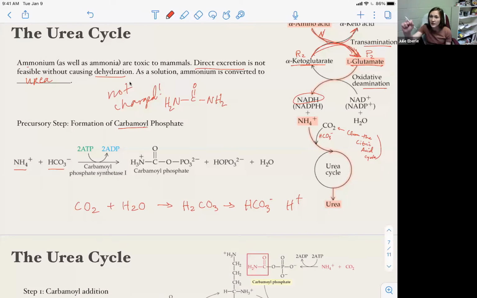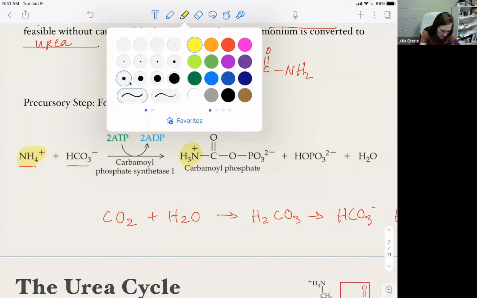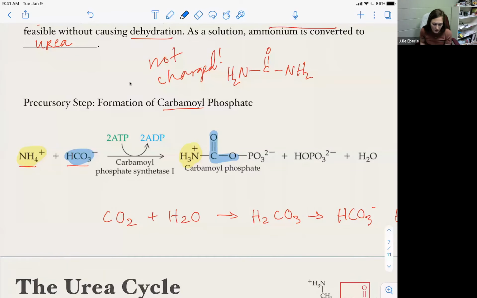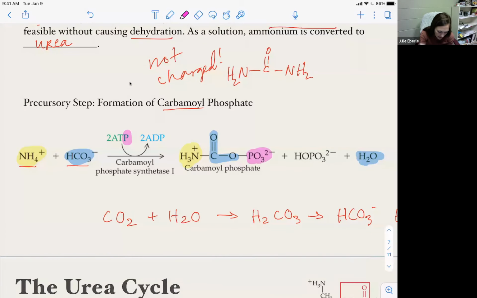And essentially we're taking a phosphate group, we're taking bicarb, and we're taking the ammonium ion, and we're mushing them all together. So the ammonium ion is right here, that's part of the carbamoyl phosphate. The bicarb right here now becomes this CO2 part. So we lose the hydrogen and we lose an oxygen. Those are recycled into water over here. And then we have the phosphate group from ATP added on. So we just mush 3 parts together to get this substrate that goes into the urea cycle.